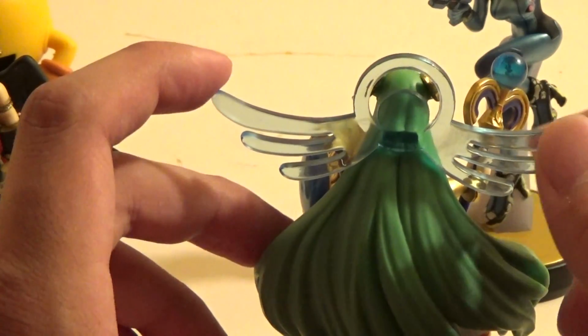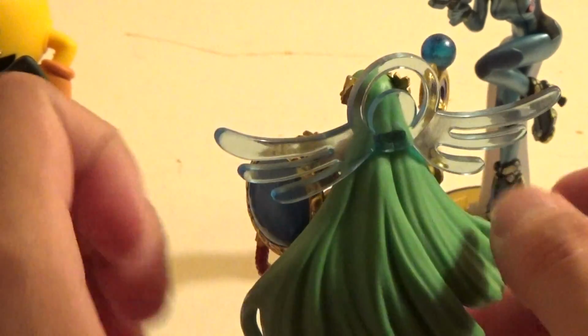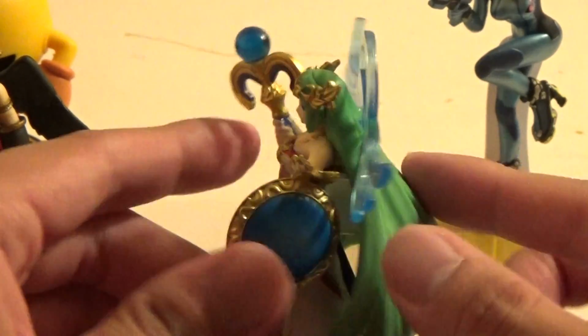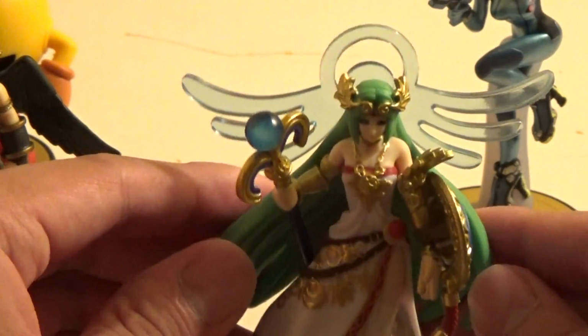And on the back, the crest or the emblem or whatever that is, the glowing light behind her back, is attached to the head. I was a little worried it was going to be like a stick just attached to the base, but I'm actually surprisingly happy with how this turned out. The hair looks very nice.